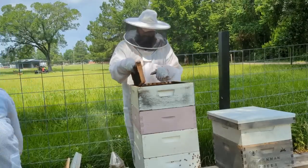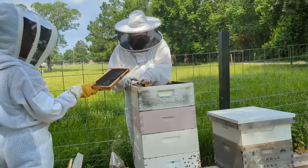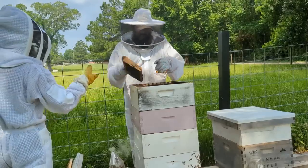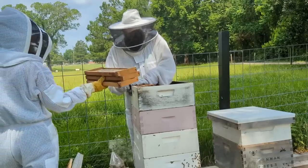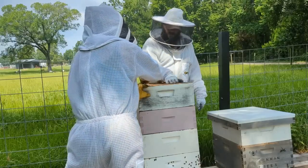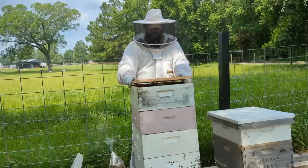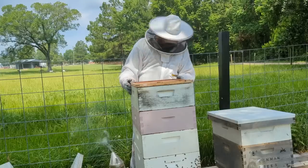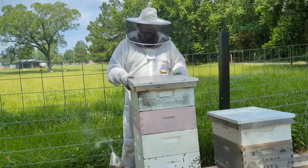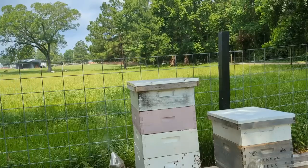We outfitted them with all new frames because they are just cranking out the honey. It was really good to see that they've taken to the new queen — they're already more calm than they were before and they are in full production mode. We're going to get honey from this hive, and it was just good to see it doing so well, especially after everything that's happened. A lot of you have been asking how the new queen is doing in what was the old angry queen's hive, and it was really good to get in there and see that everything is going really well.